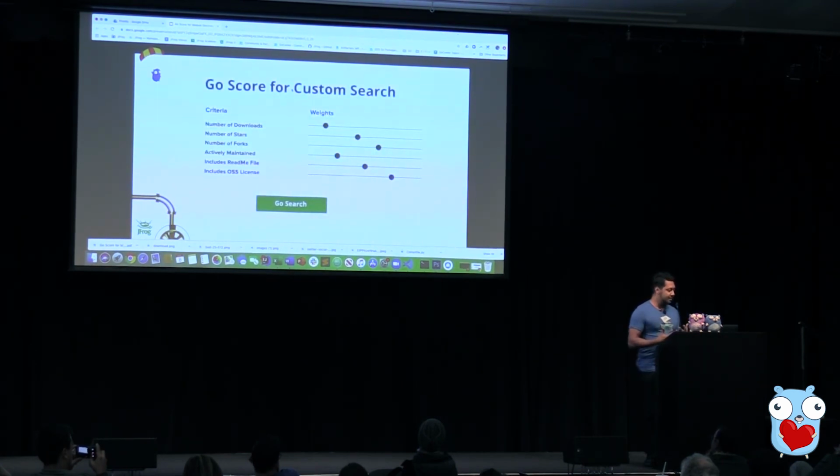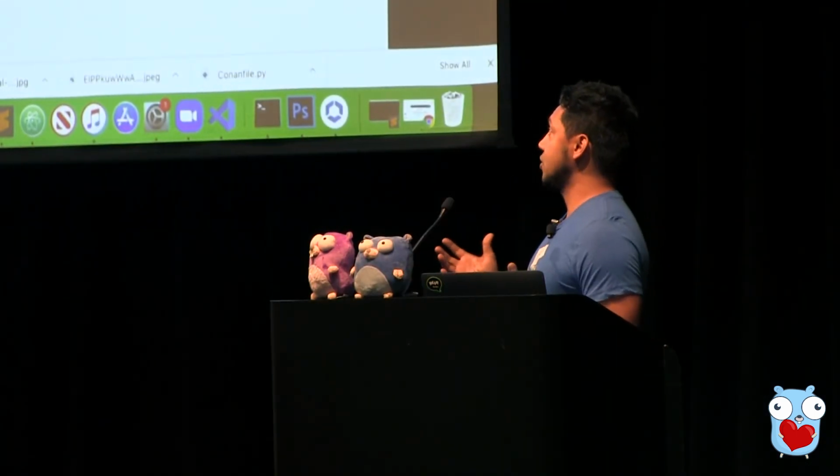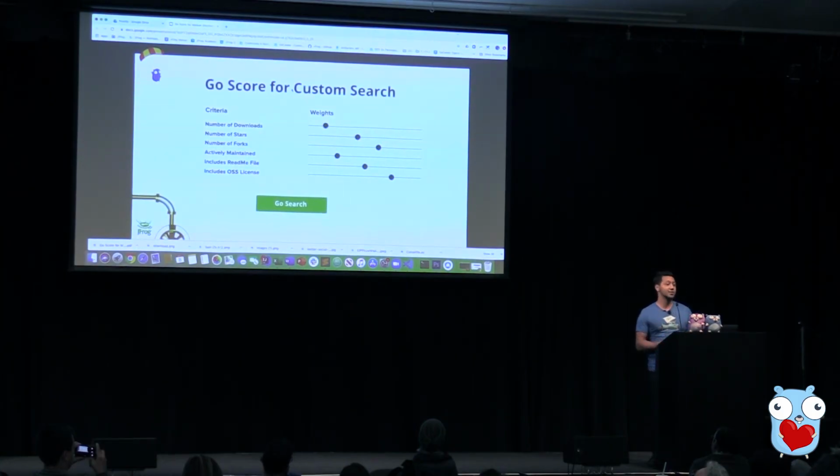So to start wrapping up, I just wanted to talk a little bit about how we want to use this scoring algorithm. A lot of it, again, has to do with search and discovery. Imagine maybe a window where you can set criteria, and you can set your own weights, and you can search, and the search results will be based on the match percentage of the criteria you're looking for specifically. Again, our goal is not to use a Go score to rank projects against each other. It's really for search and discovery.